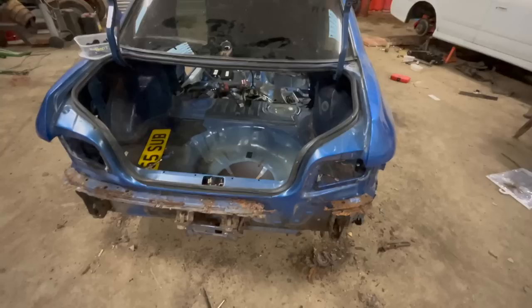There is a fair amount of rust on this poor thing, but nothing too serious, I suppose you could say.